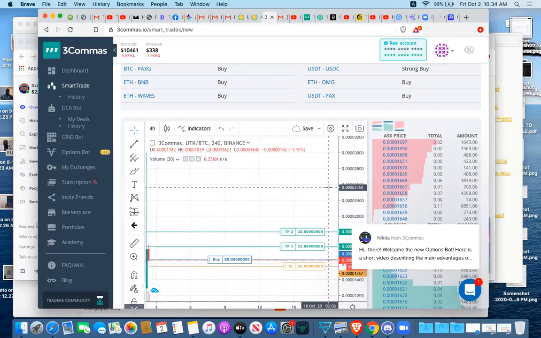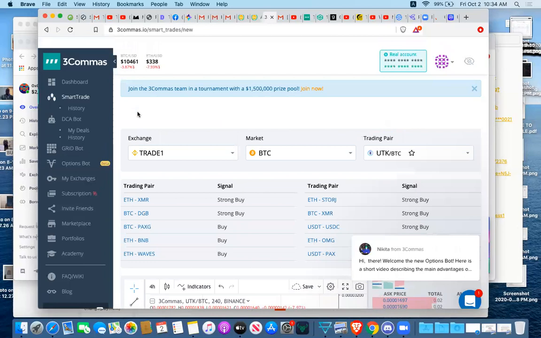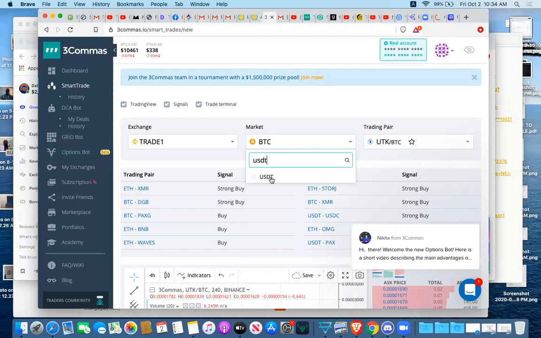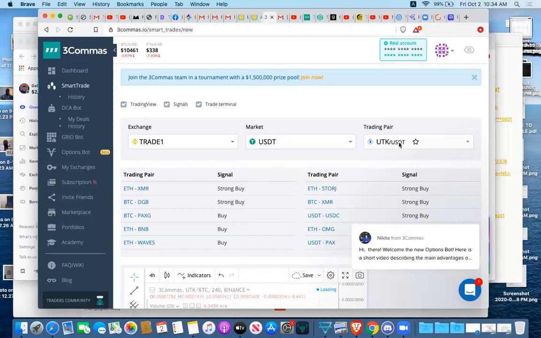But I'm just experimenting for you guys, and that's the essence of this. So this is smart trade. You can execute smart trade against any pairs. So if it's USDT, okay, you can use smart trade for my USDT BTC.